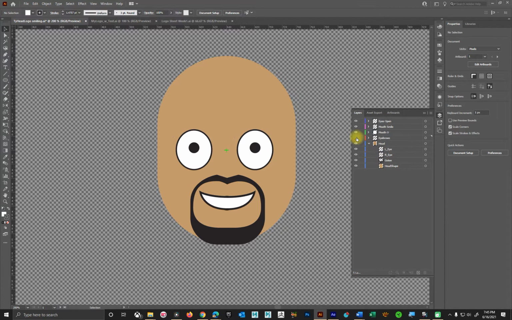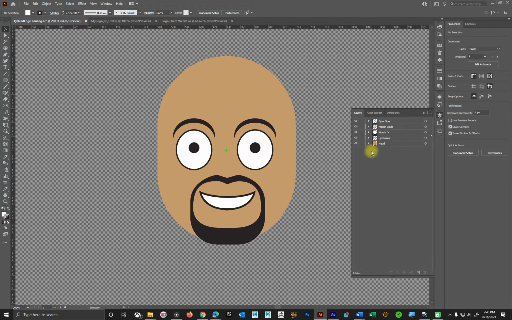Then I've got my eyebrows right here, and the benefit of having them as a layer is inside of After Effects, they'd be in one shape, and I'd be able to move them up and down. I've got my O, which is turned on underneath the smile, and then I have the smile that goes on top, so if I shut that off and on, it goes like, huh? And then I got my big eyes, see? So I would add a layer, name it and make the shapes on that layer and stack them so that they're in the right order so that I could actually put them on top of each other. Okay.